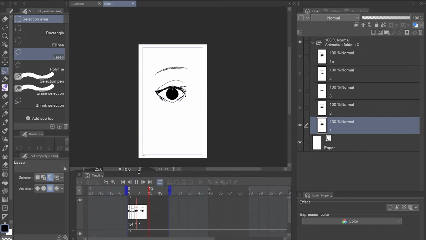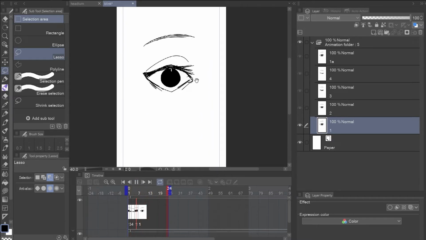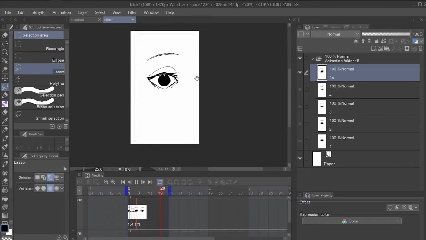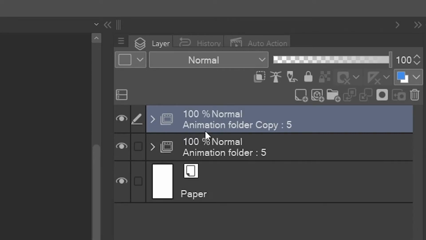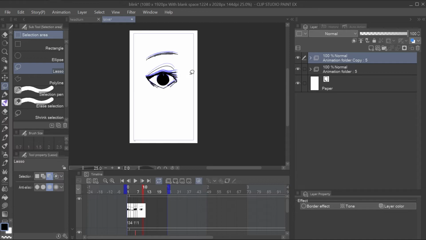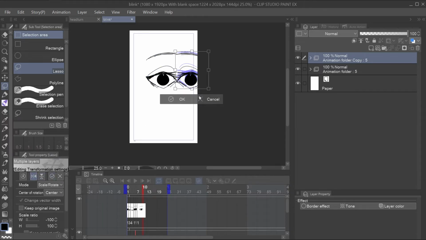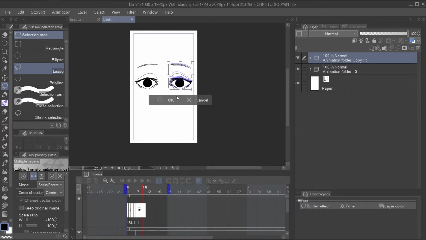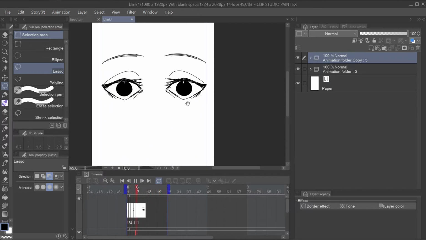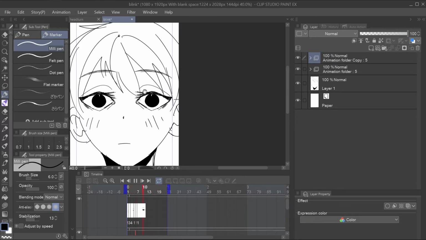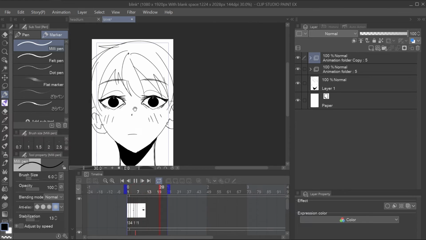You can draw the eye however you want to. It can be super detailed. That's basically it. You can duplicate it, copy and paste it, so that it looks like there's two eyes blinking. If you wanted two eyes, you can copy and paste this folder, bring this over, flip it. Now you have two eyes. And when you copy and paste the whole animation folder, it'll copy and paste everything that's down here. So now you have two eyes blinking instead of just one. Obviously, I wouldn't recommend duplicating the eyes like I did, because it does look a bit too even.